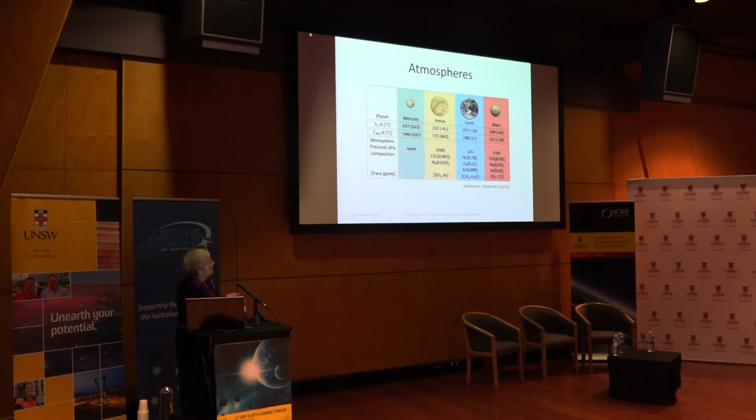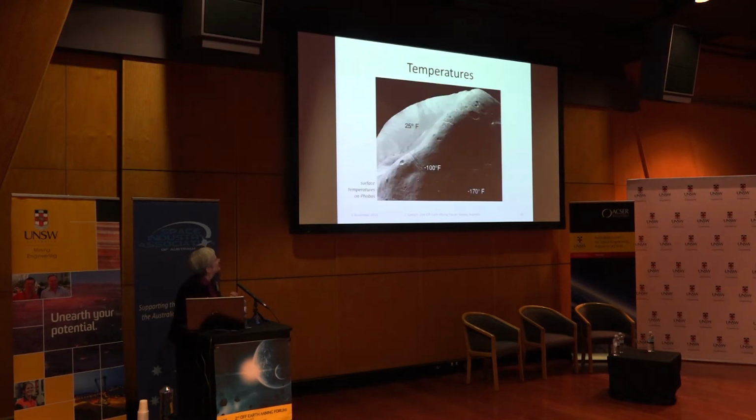And for atmospheres, I'm not going to spend as much time on this as I wanted to, but it's a comparison of the 4 main terrestrial planets. Of course, the Earth's moon could be considered one as well. You notice the temperature rows up there. Those are the differences between the temperature of the body as a black body radiator with no atmosphere, and the observed temperature, which shows the buffering and other thermal modifications to that black body temperature that are caused by a gaseous layer. Venus's atmospheric pressure is significantly higher than that of Earth, and of course Earth is much higher than Mars and Mercury and the Moon. These will all have effects on the behavior of the rock.